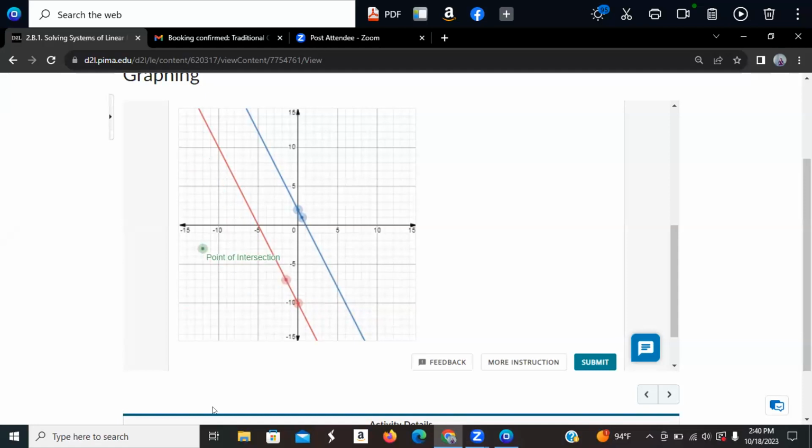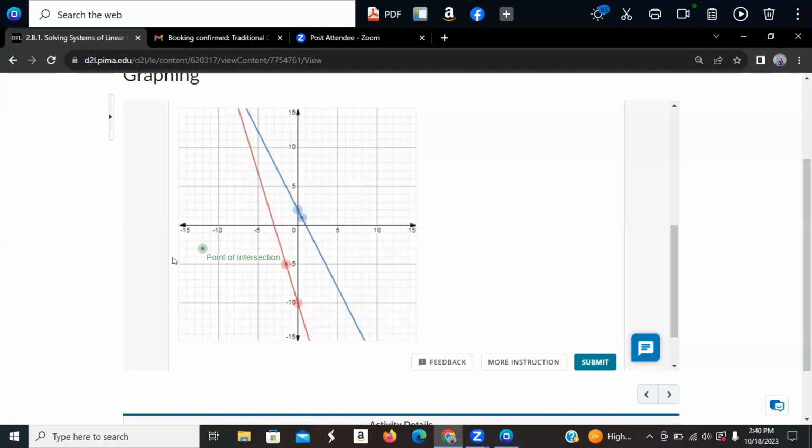That's not up 5. That's like up 3. Like each of those major grid lines is a single one. That's not it. That's not it either. So you got to get up there. There you go. Because when you're going up 5 from -10, there you go. Now that looks good to me.